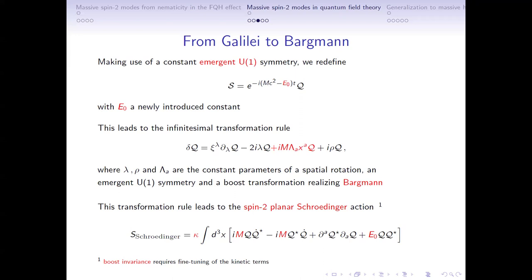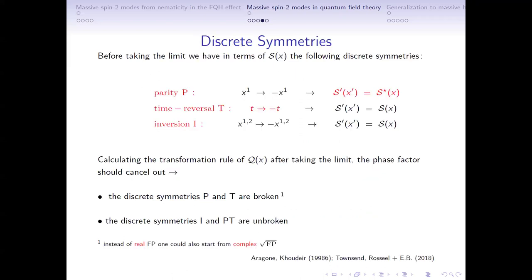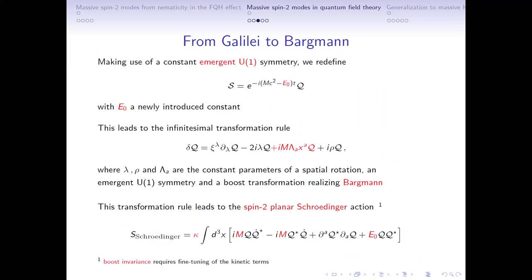So what I want to say is this term is really needed to fine tune this kind of term, so that it's boost invariant. If you have not done that, that Schrödinger Lagrangian would not be invariant under the boost symmetries. And this is now the standard Schrödinger Lagrangian. And that's exactly, in fact, the thing we ended up with in the nematic phase, where Q came from a nematic order parameter, and here Q comes from the remnant of the symmetric tensor. But at the end of the day, you get exactly the same Lagrangian.